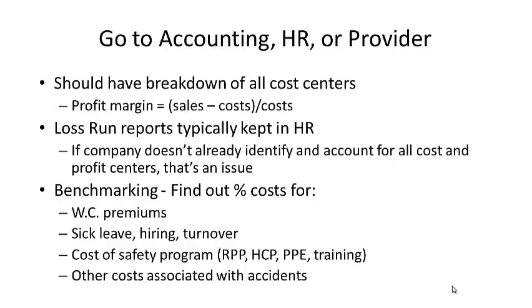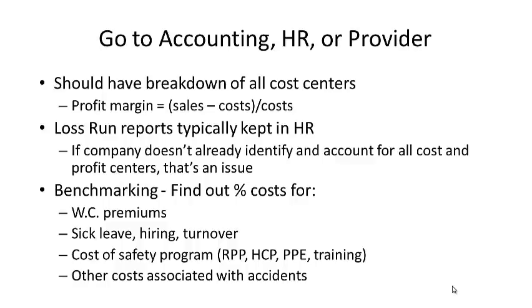You can get data from accounting, the human resources department, or possibly the insurance provider so that you can calculate this. Here I'm showing a new metric called profit margin. Profit margin is sales minus costs divided by costs. In essence, income minus what you're paying, divided by what you're paying. It's a similar equation to the return on investment.